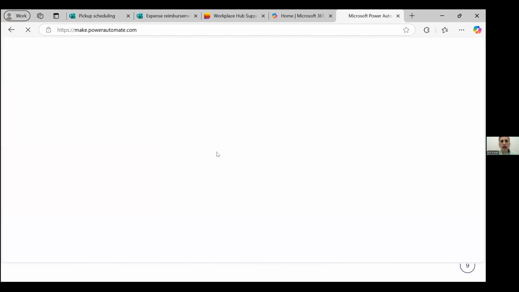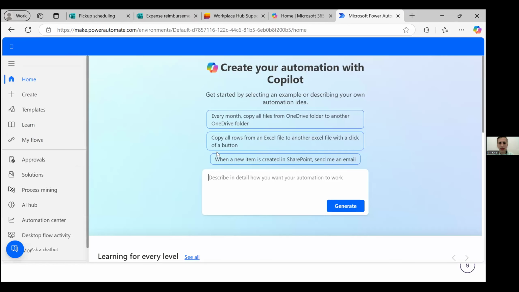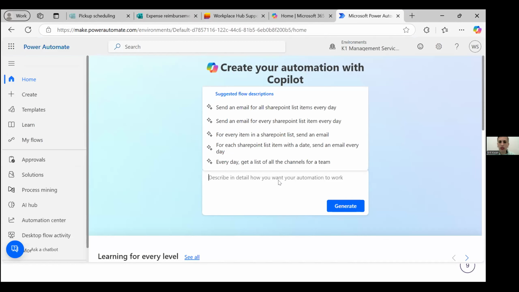So with Copilot, we're able to say in plain English what it is that we want to do. And even if it's not going to be perfect, and it's probably not, it's a good place to get started, and it's an easy way to learn. So we're getting some prompt ideas here. I'm going to enter that when I receive a new response on this form, I want to create an approval and then create an item in a SharePoint list. So we'll go ahead and type that. And I will mention that I've done this demo for myself in practice a couple times, and I do get different results. So let's see what comes out this time.